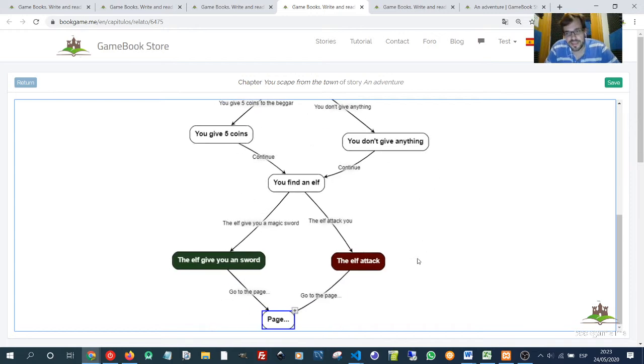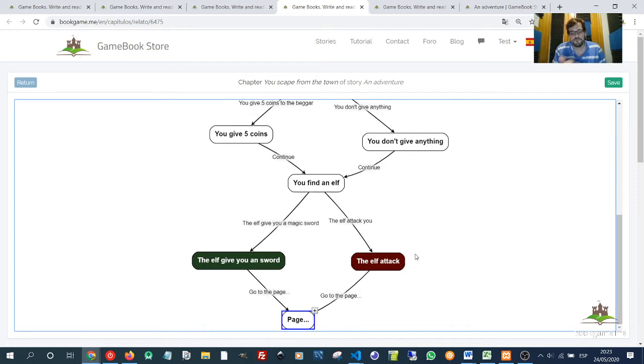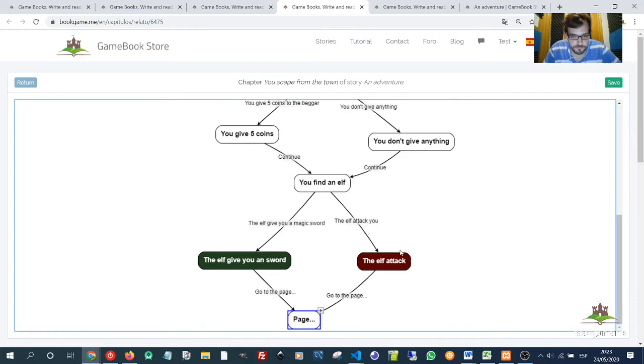Okay, it's like a book more or less, but the reader can do actions. Okay, also you can do an interactive gamebook and create multiple stories, but it can be very, very tough.